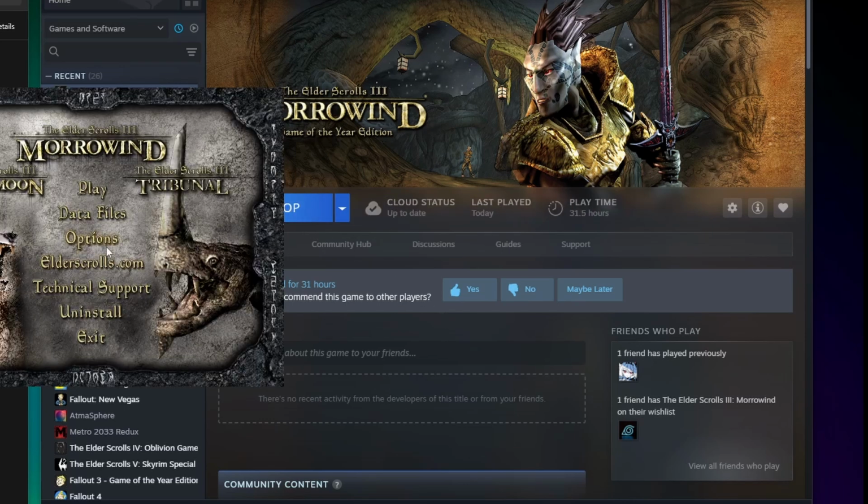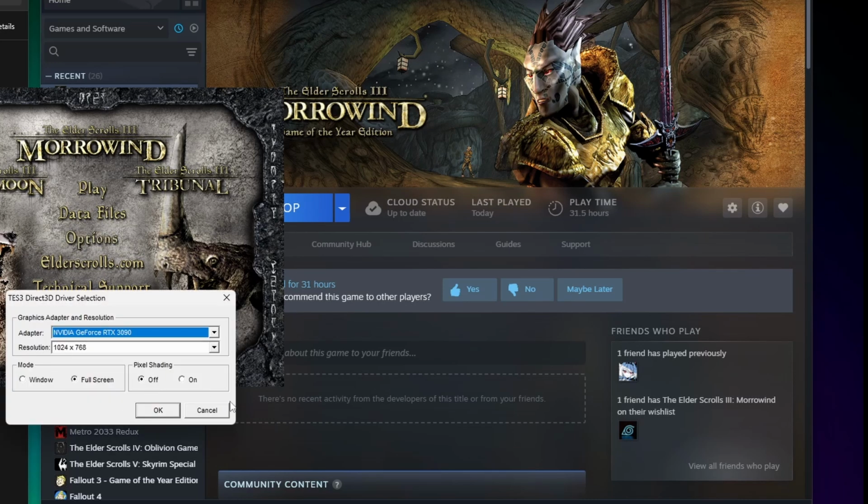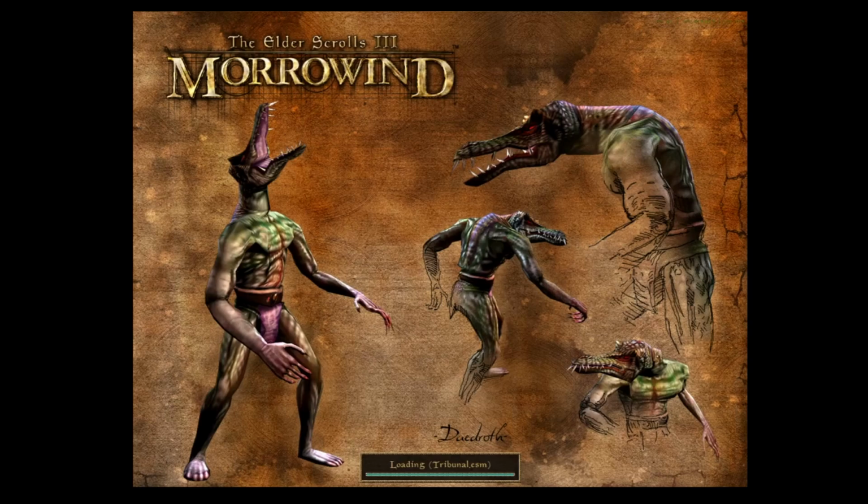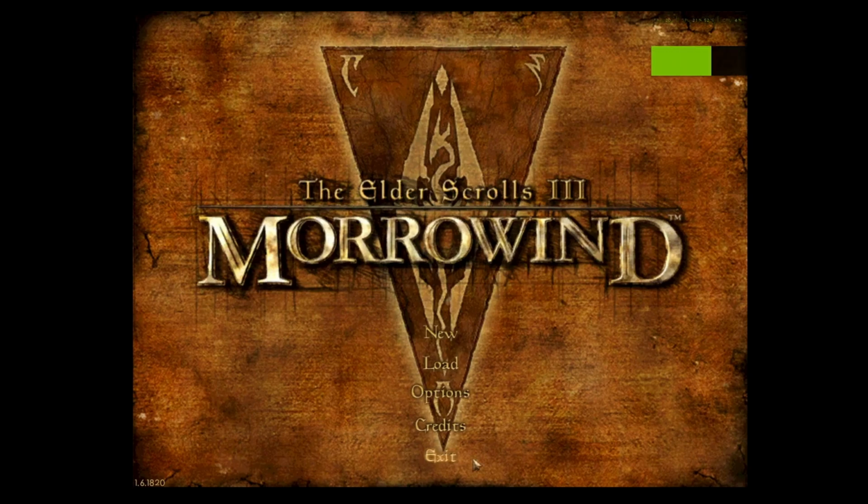This little menu is going to open. You can fill out the options and all that if you want. I will just go ahead and click play. So it generates all the files we need. It's just going to open real quick and then we're going to close it as soon as we reach the main menu. So main menu reached, we just go ahead and quit. There you go.